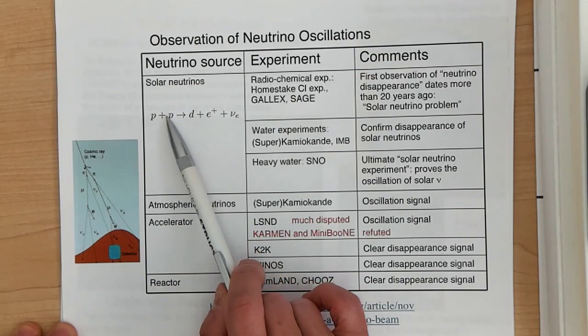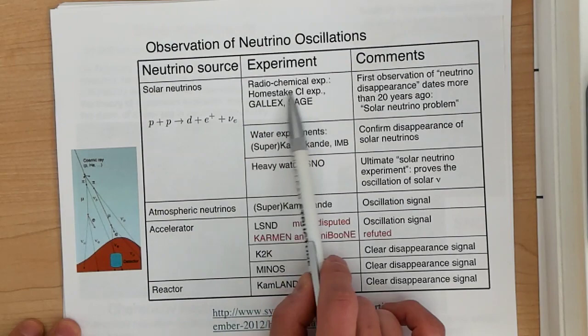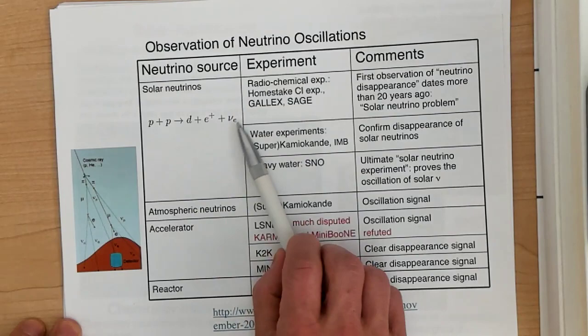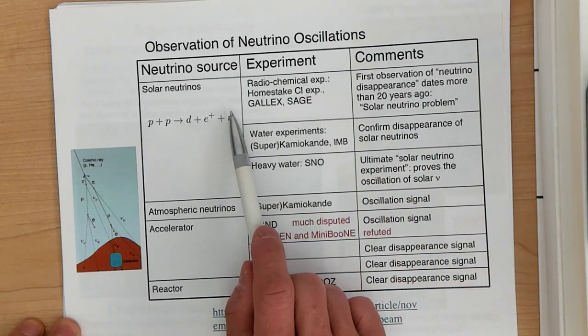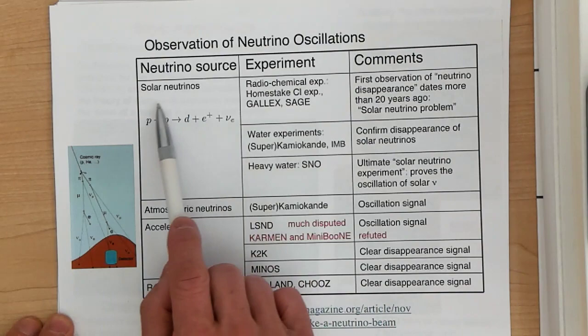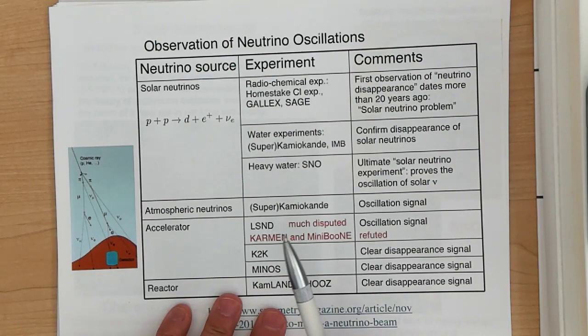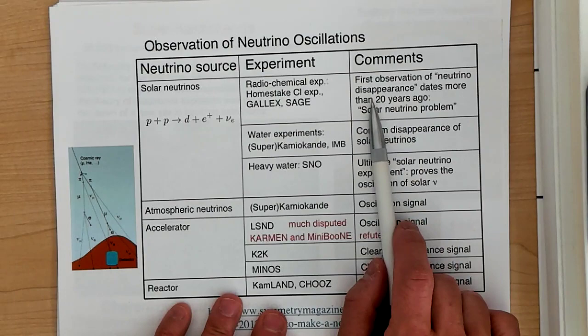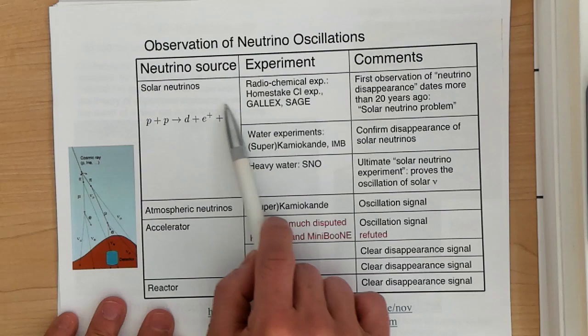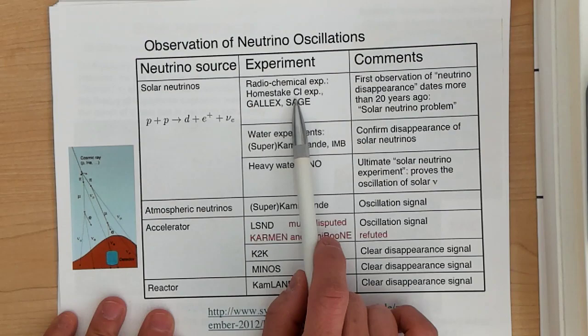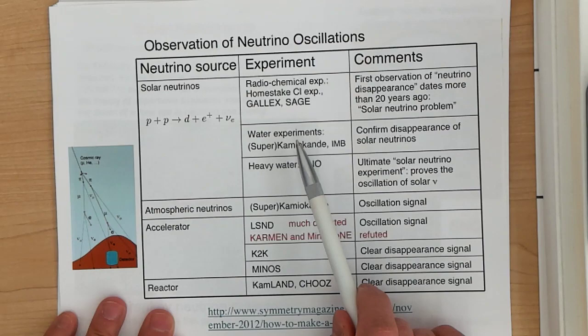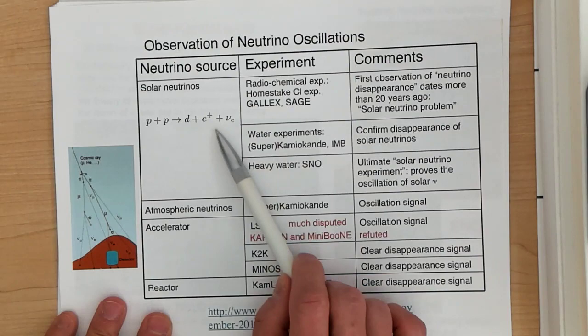But Ray Davis, who won the Nobel Prize a few years back, had these pioneering experiments where he was measuring these solar neutrinos, but he found what was called the solar neutrino problem. He found that the flux of solar neutrinos was way different from what was predicted from the solar model, the nuclear physics of the burning, the fusion process in the sun. He said this quite a long time ago, but a lot of people didn't believe it because they thought that perhaps the solar model was wrong. But now we realize that he was right, and there's some new physics involved. This was explained by neutrino oscillations: these electron neutrinos were converting into muon and tau neutrinos, and that's why his detector was not picking them up.